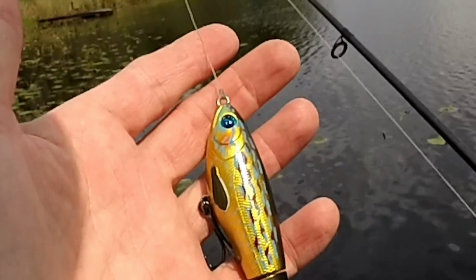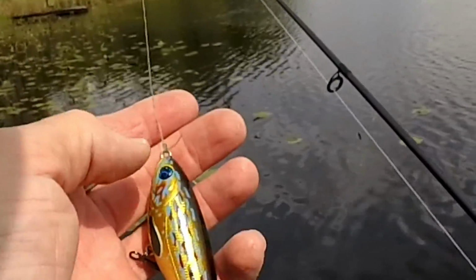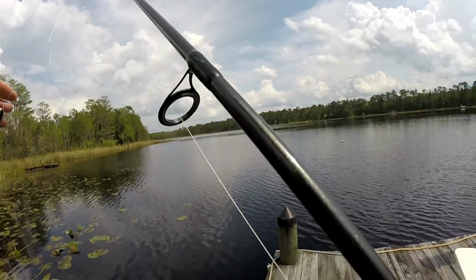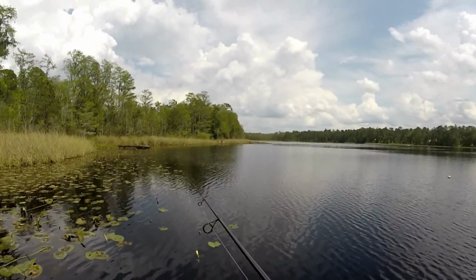We'll see. Okay, so we're down here at the dock. I've tied it directly on this mono leader, and I've just put a regular cinch knot on it. Let's just bubble it across the top here and see what it looks like.